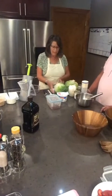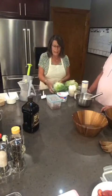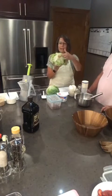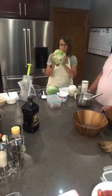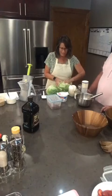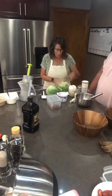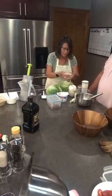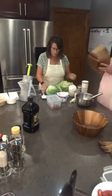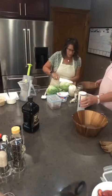Okay. First thing, you want to wash your head of lettuce. Obviously, everybody knows that, but I did that at home before I got here. So, does anyone know how to get this out of the lettuce? Well, this is how I do it. You pound it, and then it comes right out. That's how I do it too. So, then I will cut this up into chunks, and if you can put those salad bowls a little closer, I'll get going on that.